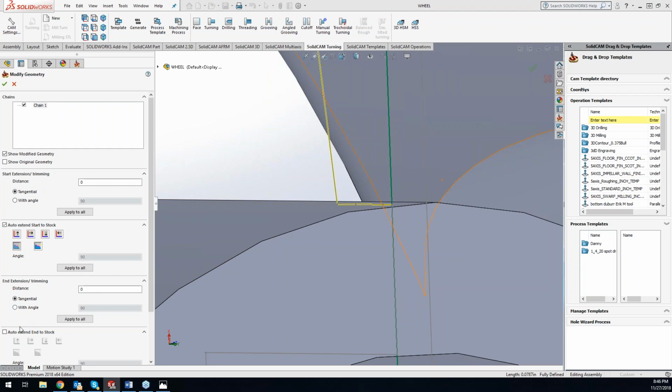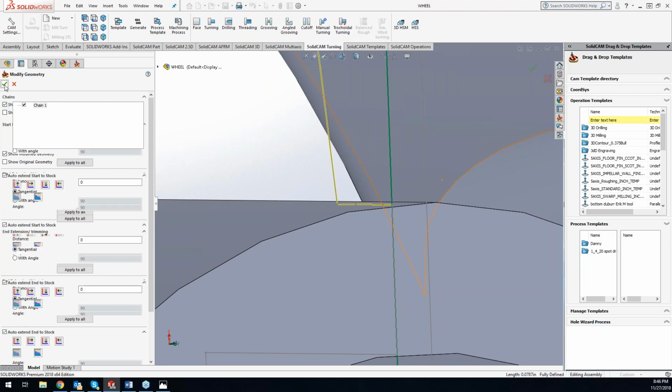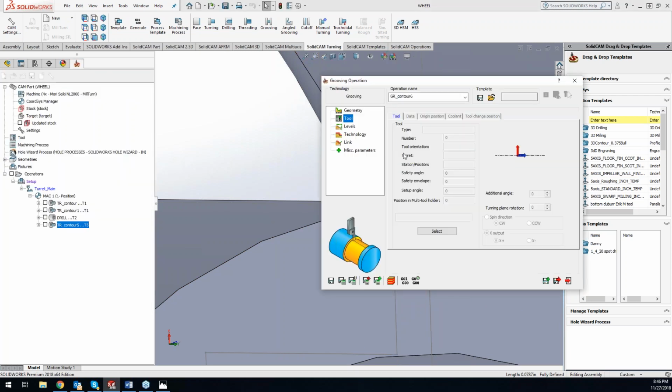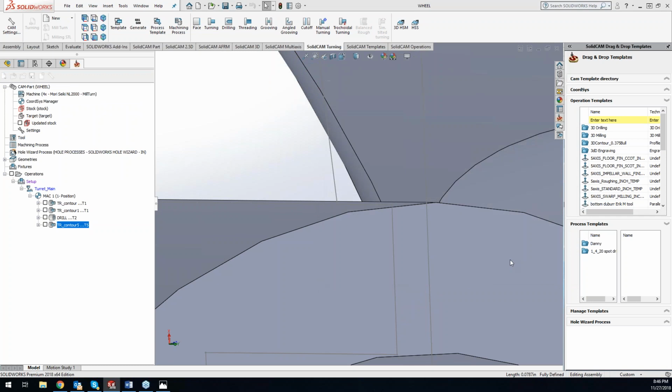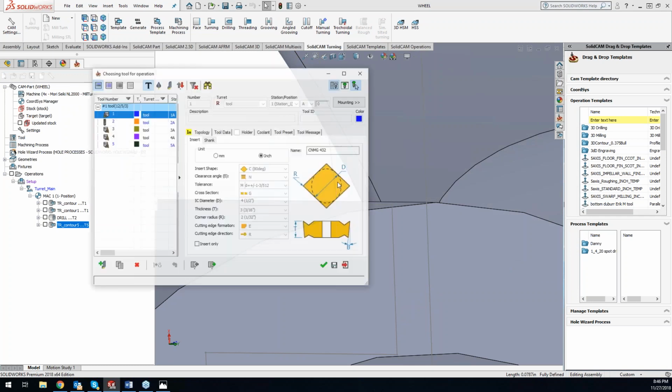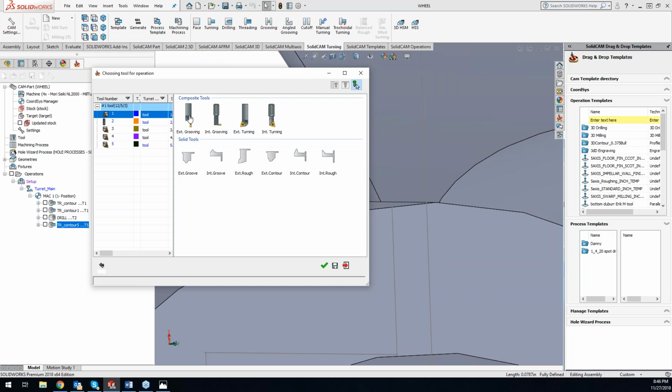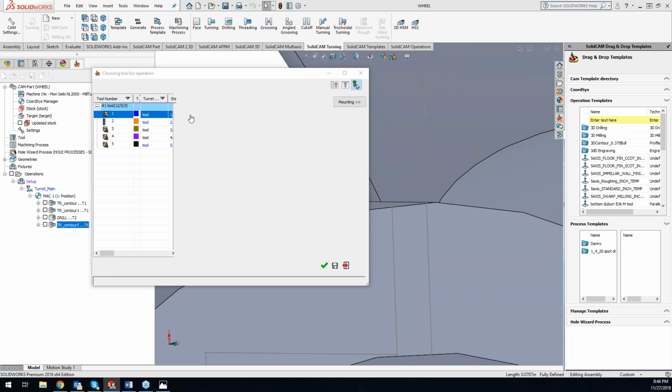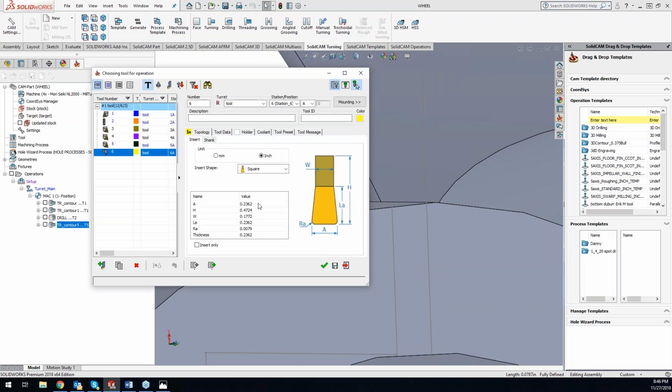Modify, auto to end, tool select, and we'll use an external grooving, and let's do 0.125.